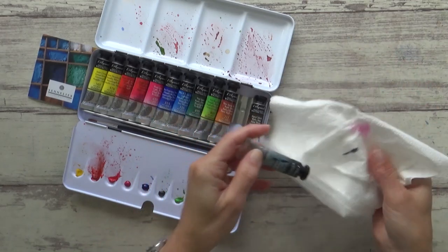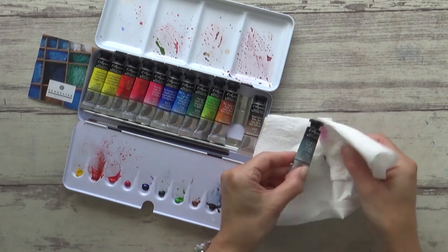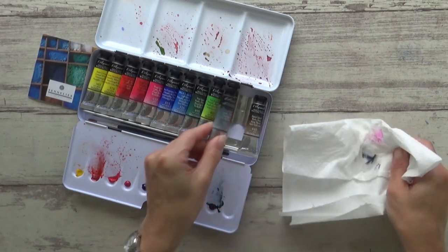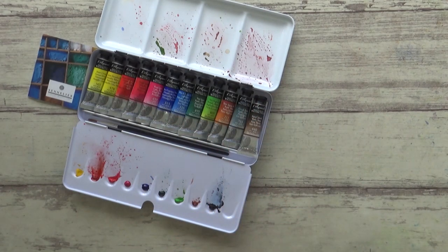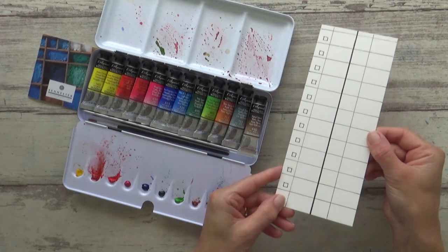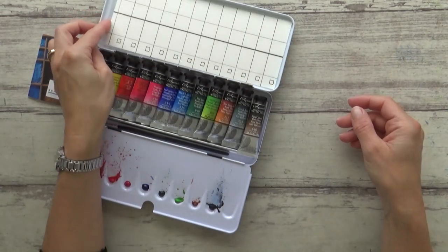To try and avoid this, I could try and use the mixing wells on the other side, or simply clean off the palette before I close the tin, but that seems like a waste of paint. So rather than add more paint to this palette, I'll be using a separate plastic palette as well. But I'd be really interested to know if any of you have had this problem, and if so, how you get around it. Now with that said, let's get swatching.